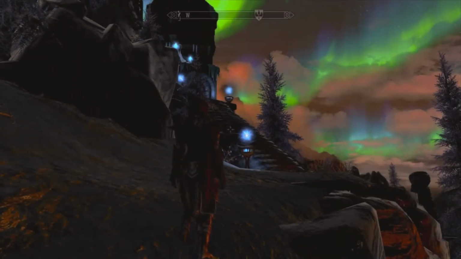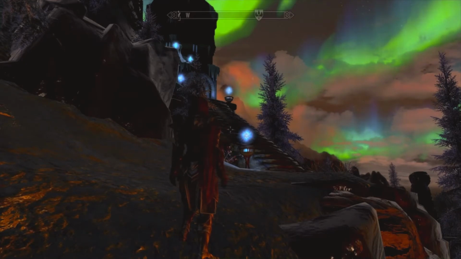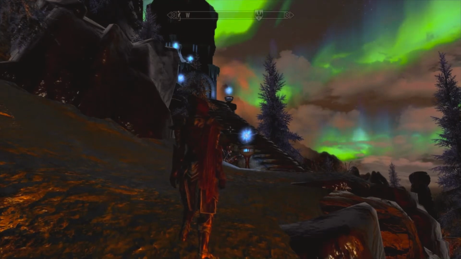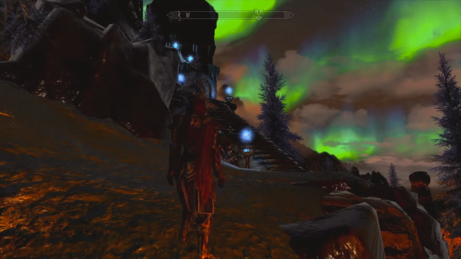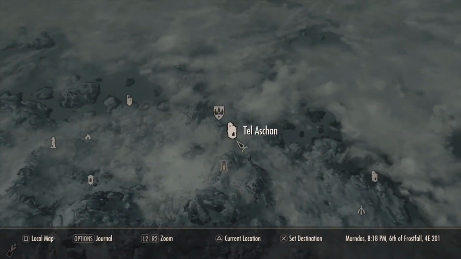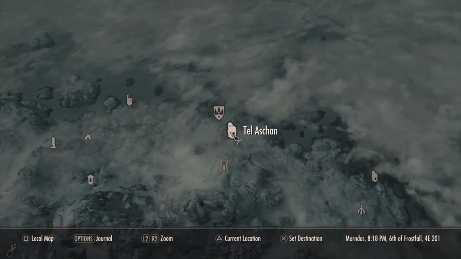Alright, and here we are with mod number three, which is Mage Tower Player Home, also known as Tel Ashan, by The Real Eleonora. Hopefully I got that name right, otherwise I've just butchered it, and I'm sorry. So, to find this Mage Tower, or Tel Ashan, you just need to go to Winterhold. Just literally travel up here, boom, there it is.